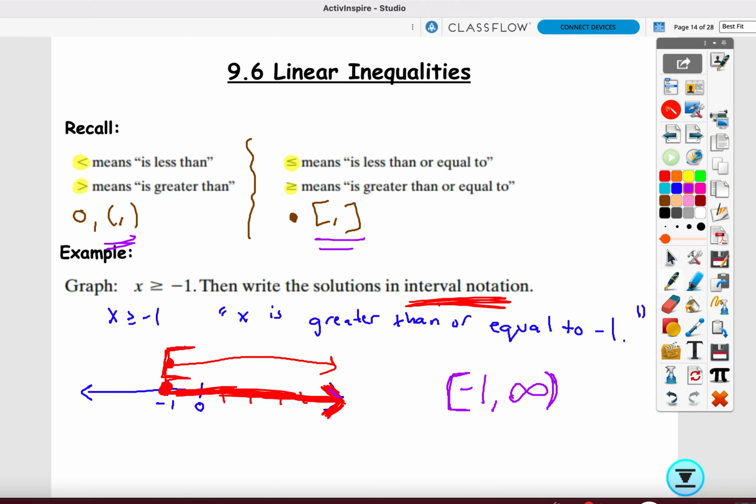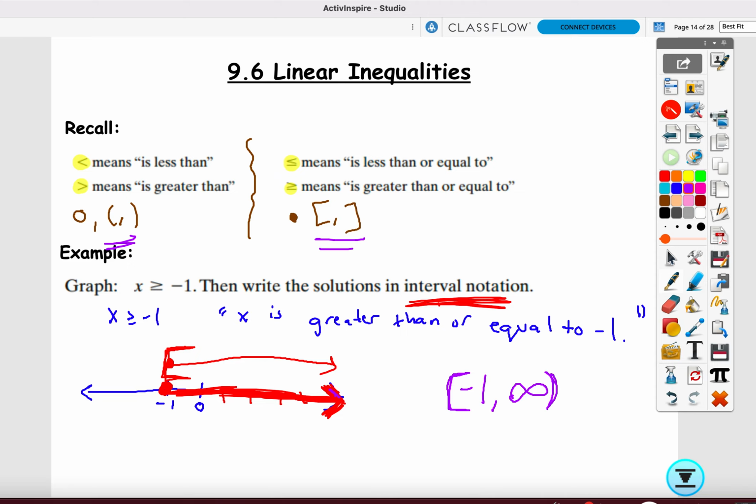So just go ahead and go to 5 here. It's going to be an open circle, right? Because it's less than. And we're going to go all the way to the left. And then go ahead and graph that. It's going to be a parentheses going all the way to the left side. Well, we know to the left is negative infinity, and it stops at 5. But it's not including 5 because it's an open circle, and it's just a less than. So it's just going to be a parentheses symbol here for interval notation.